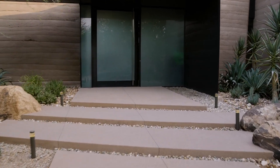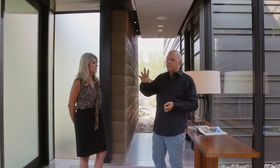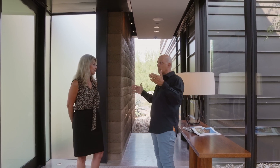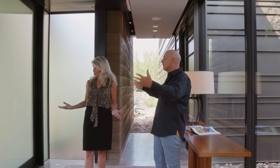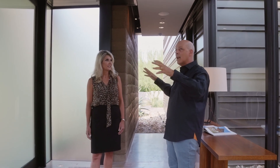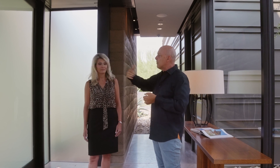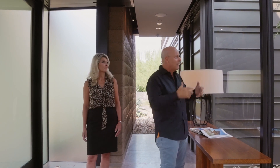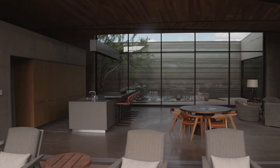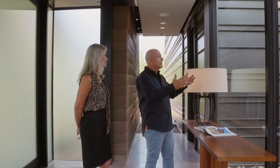In the front foyer here, what you see is satin-etched glass at the front entry. The reasoning for that is obviously you can see the beautiful glow it lets in. But more importantly, they come up and see this glow from inside — they have no idea what's behind it. Once the door is open and they're allowed inside the house, they look into this beautiful atrium space. Nobody expects to walk in the front door and see a beautiful ironwood tree in a landscaped area in the center of the house.